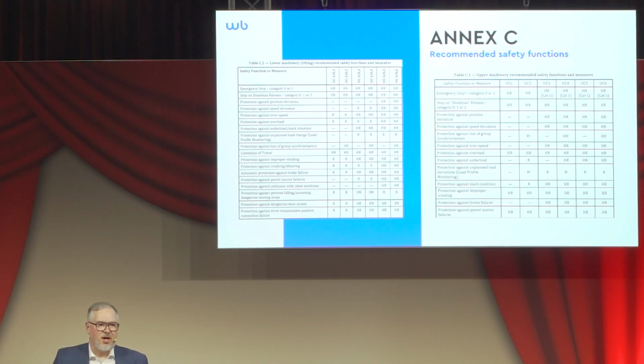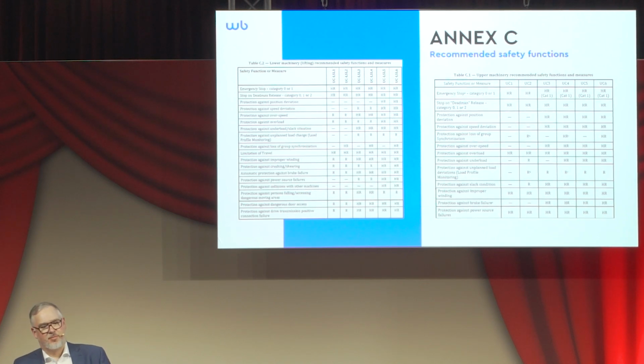So in principle, the idea of the standard is that for any kind of machine and application of the machine, for the typically used design principles, you could find a list of recommended safety functions. And for each of these safety functions, you should, at the end of the day, as a manufacturer, hand over this end-user information table about what this safety function is doing to your machine, a declaration of when it applies.